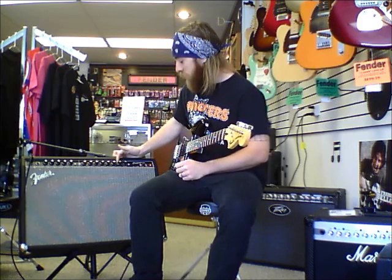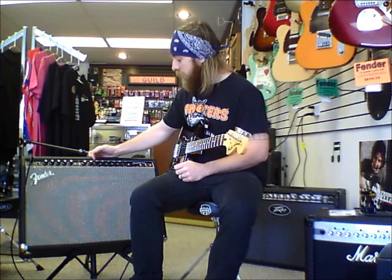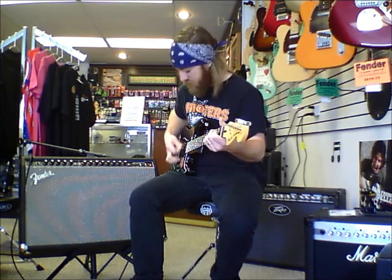Not all of us want to sound like we're playing underwater, so I'm going to turn that down. As we move on, the next preset is the British channel. They say British, but what they're referring to is the more popular Vox amps of the day. If you look through the manual, they just label this as 60s British clean.